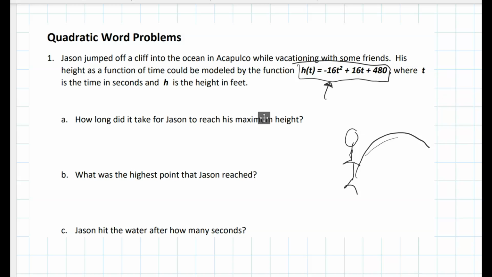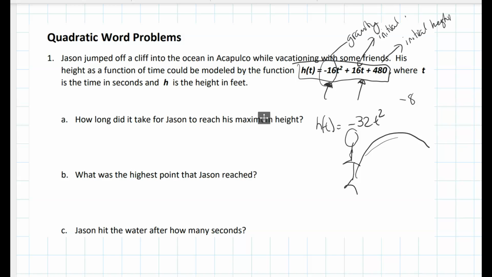I forget exactly what that one is, but sometimes those are the same thing. These are the most common ones they use when they use an actual projectile problem. I think the other one is -8. Basically this number stands for gravity. This one stands for the initial height. This one stands for the initial velocity. This one can change.